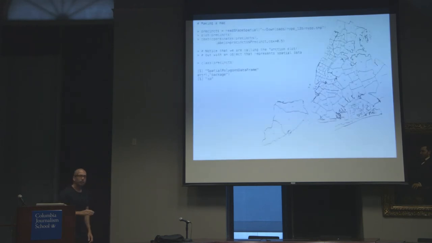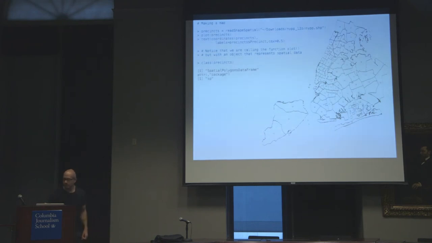So for example, when we made a map at the end of last lecture, we read in precincts using readShapeSpatial from the maptools package. The object precincts, we created this thing called precincts, and it's a class SpatialPolygonsDataFrame. So it kind of behaves like a data frame, meaning it has columns of certain data, rows referring to different precincts, and then in addition to the data on each precinct, it also has an extra little piece that describes the precinct shape. Okay? So it's like a data frame, but it has an extra column that describes the shapes for each precinct. And all we did was plot precincts, and it gave us that. Right? And we asked for text on those precincts, and it gave us the numbers.